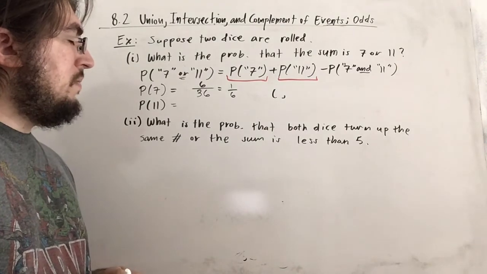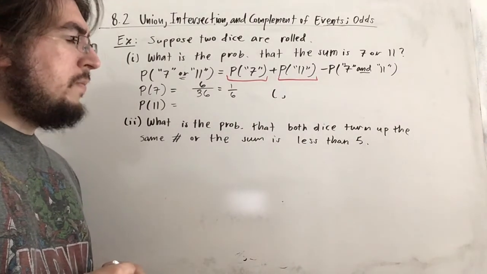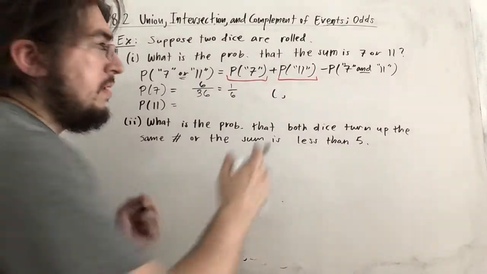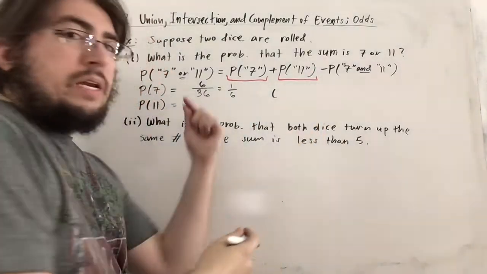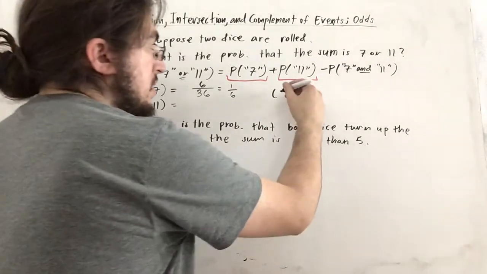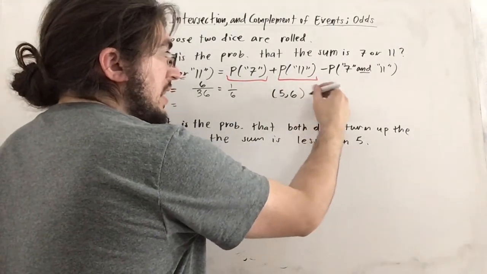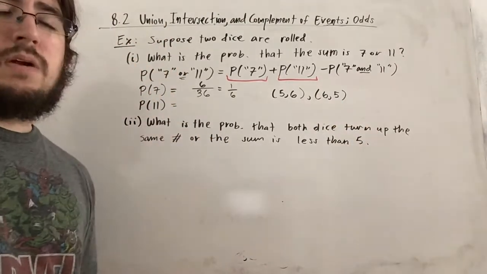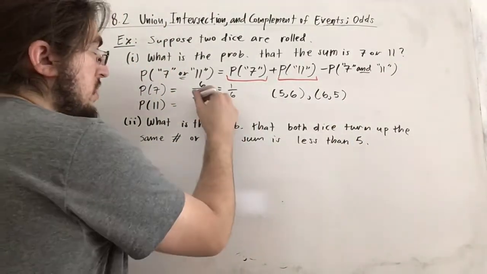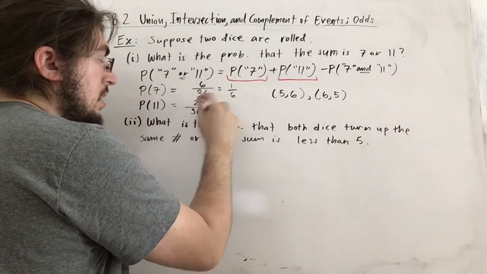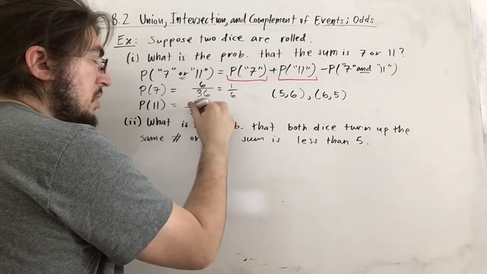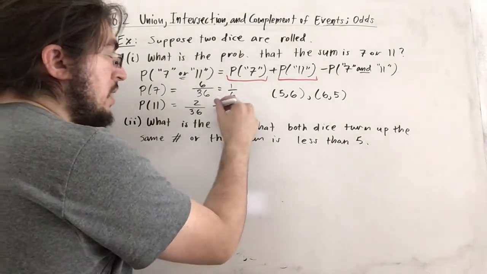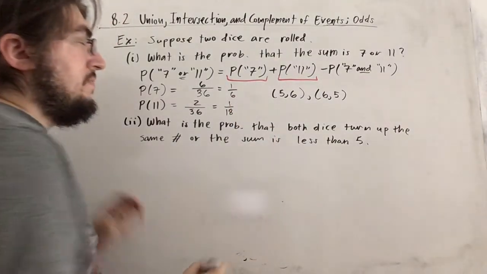In fact, really the smallest number where we can actually start this is 5. Because if you roll a 4, you would need to roll a 7, and there are no 7s. But if you roll a 5, you can roll a 6 then, and similarly, if you roll a 6 first, then you can roll a 5 in your next one. So these are the only two, so this is going to be 2 over 36. So the sample space is still 36 for each of these because you have 36 total possibilities of rolling 2 dice. And that reduces to 1 over 18.